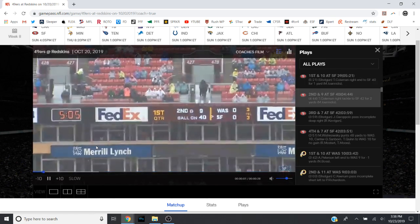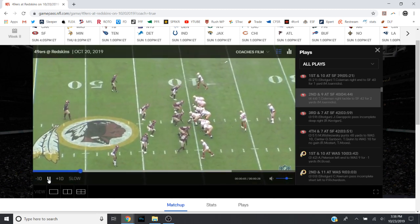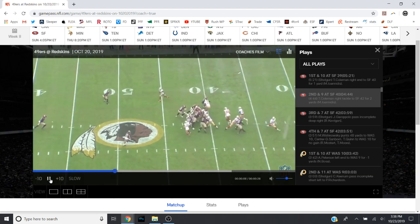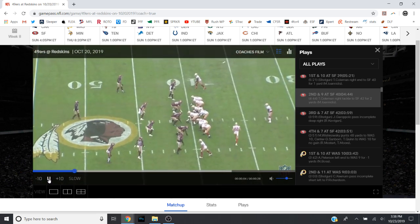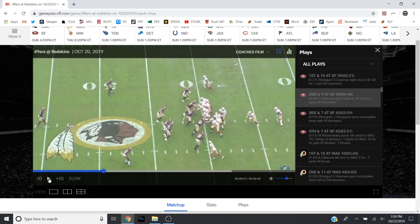Now this is going to be a Tevin Coleman run off of the tackle. And again, we're going to see this play a lot of times this game. It was dictated by the way the game was going to go. Just the weather, and it was just a total mess. The one thing that you can be okay with as a 49ers fan is because our defense hasn't given up over 20 points yet. You don't have to be perfect, but this is a little bit problematic.